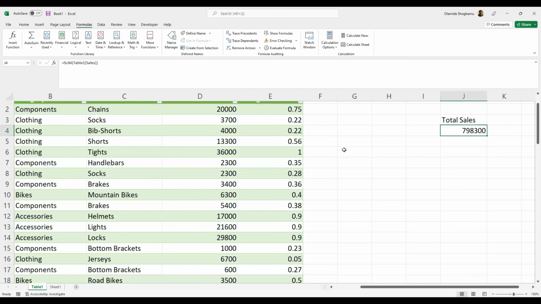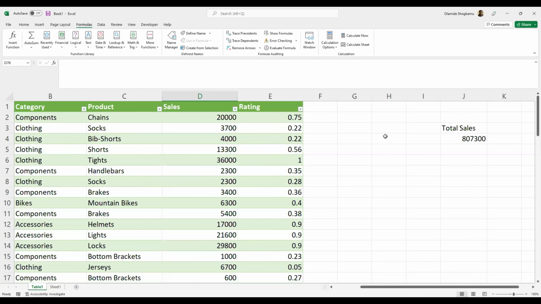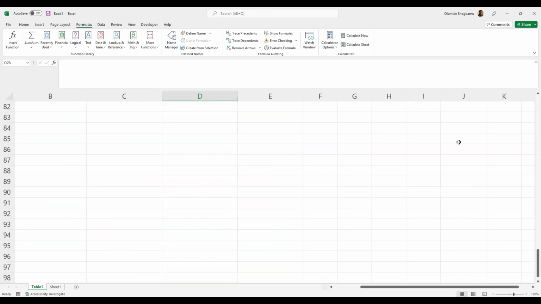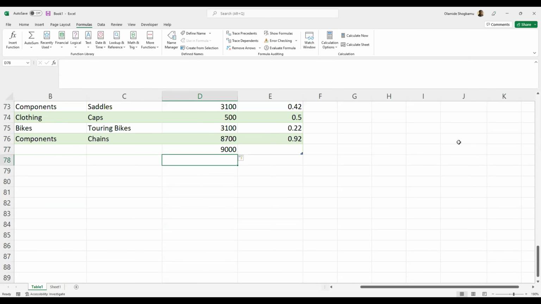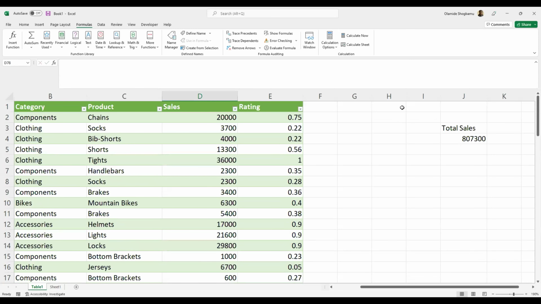So in that case, if I have another product here and it is 9,000 and I put it, you see the value has increased automatically. That's because it is relative with the neighbor that it has. Suppose I put a dollar sign, it will just be reduced to that value where I stopped in the first place. So that is the essence of using absolute referencing and relative referencing.